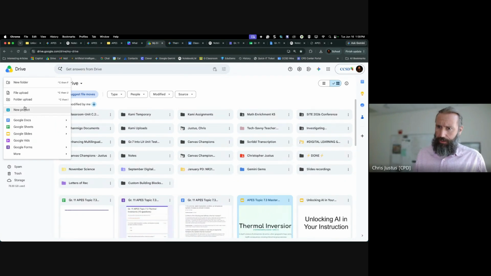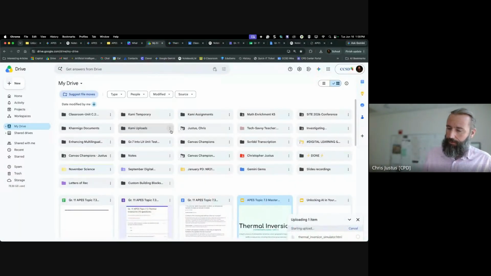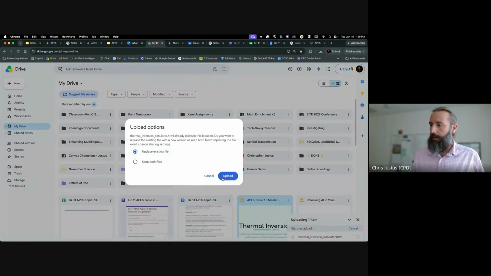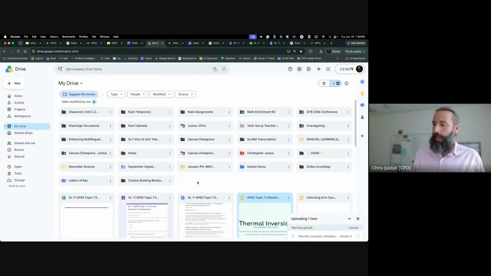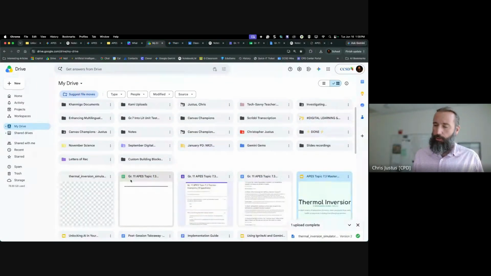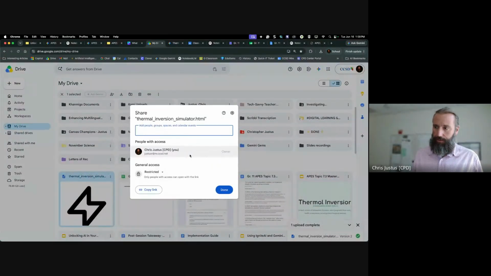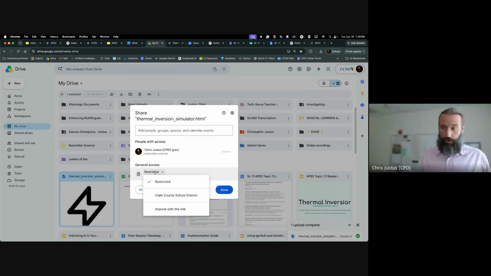So now I can get this out to students. I'm just going to upload this file to my drive. And we're going to try this out with you guys. I'm hoping this is going to work. Let me share this. You're going to need to download this onto your computer for yourselves. It won't just open from your drive. You have to download it on your computer and then open it up.